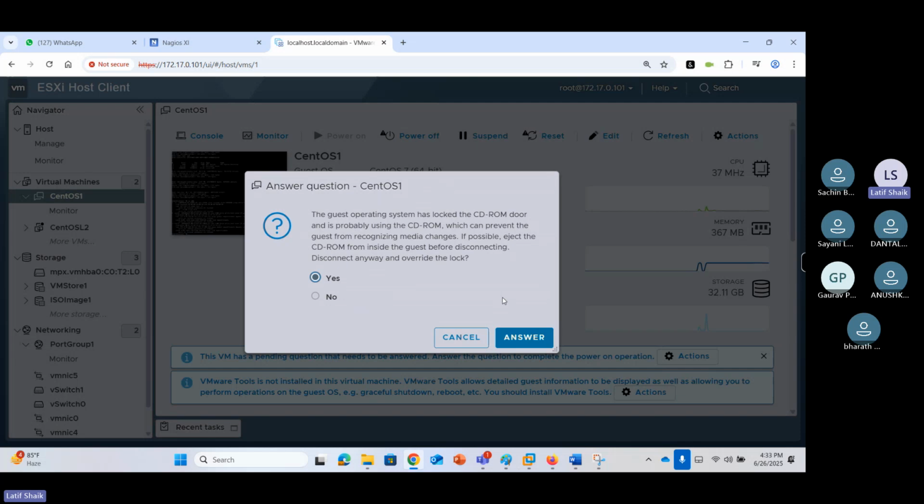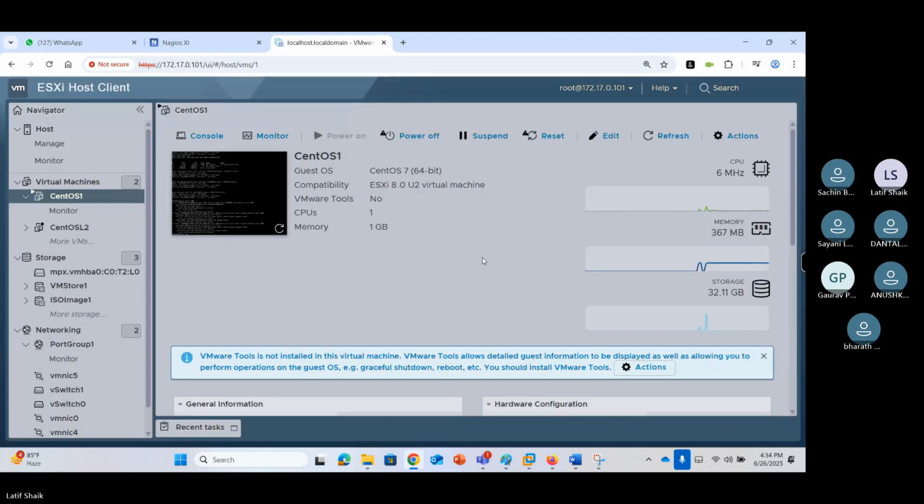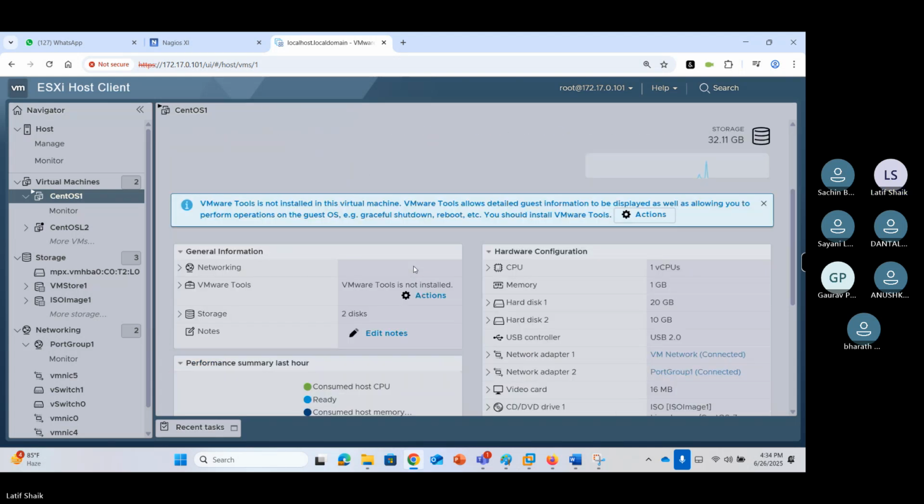It means already one image is inserted. It is saying that it is already inserted. So by clicking yes, it means override that one and put in this disk. So we click on yes, but what happened?